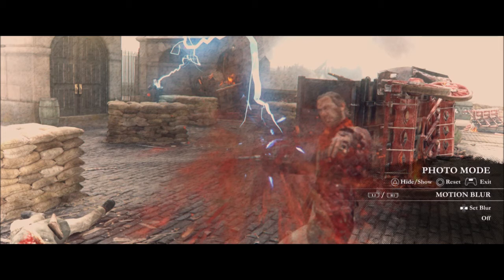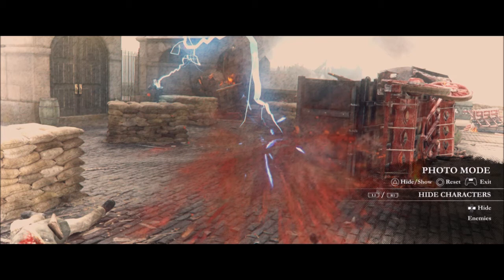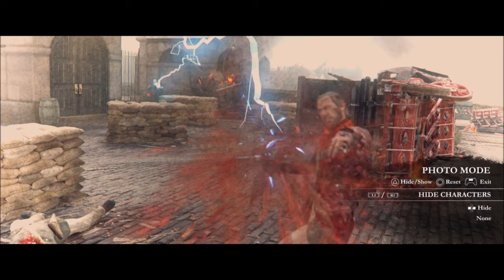Motion blur taken off will give some sharper details, because the game used motion blur a lot to smooth out the frame rate. Okay, you can hide characters. This is interesting. I can hide Galahad. I can hide enemies. I can hide everyone. I'm going to keep them in.